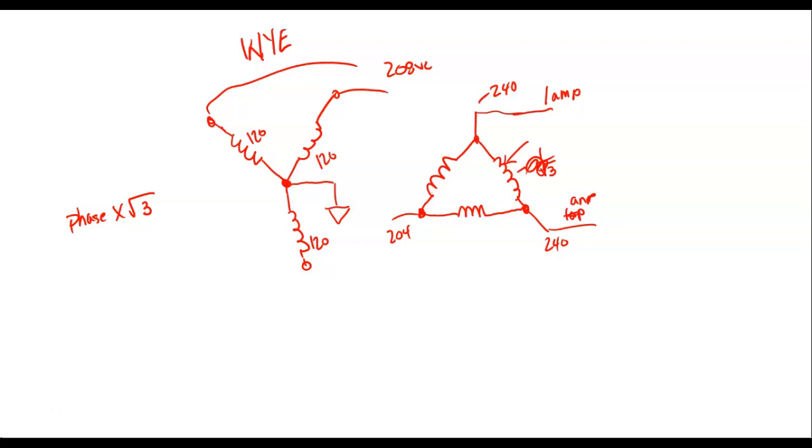So these guys are designed to run at a certain horsepower. The horsepower is set by it's roughly 746 watts per horsepower. So what we're talking about, if I've got 208, how the current is divided back up. If I've got a 1 horsepower motor, it's going to pull that current, no matter whether it's wired delta or wired Y. Okay. So it's up to the manufacturer of the motor what they wire. In fact, they don't even tell you that, whether the motor itself is wired delta or whether it's wired Y.